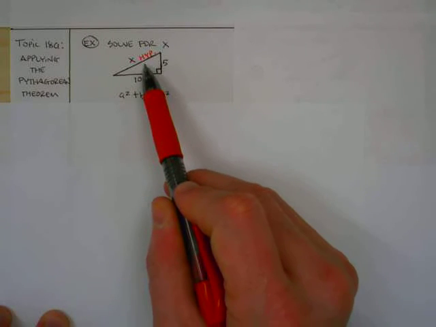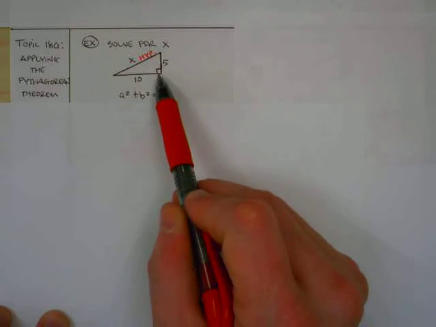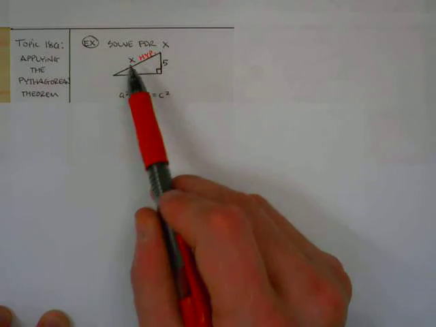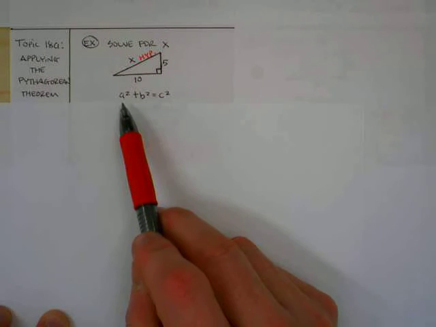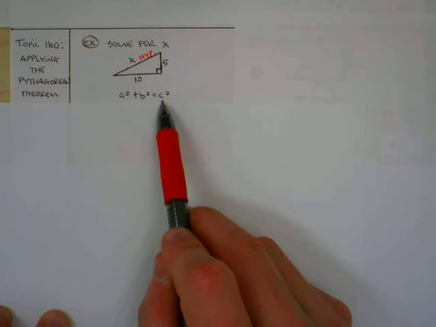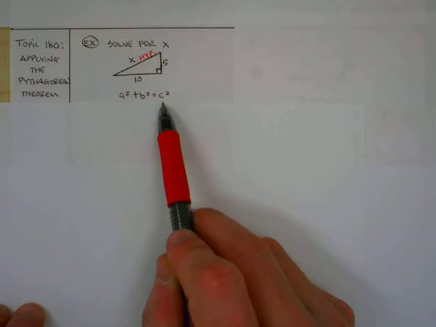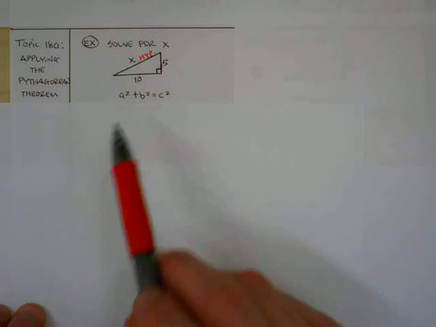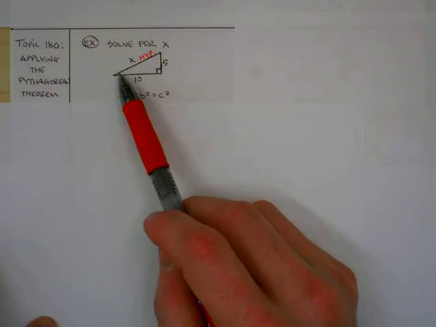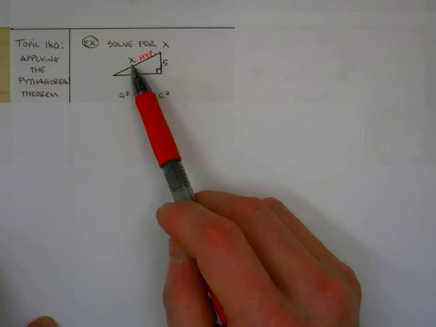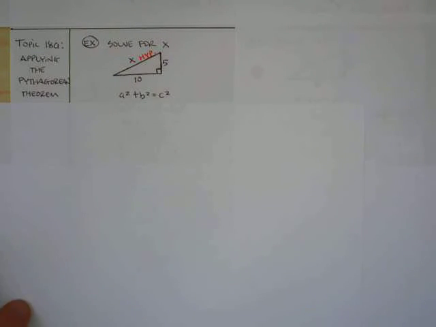Remember, the hypotenuse is always, in a right triangle, the side that is opposite your right angle, which means that x is our hypotenuse. And the reason that's important to us as far as the Pythagorean theorem goes is that when we are doing the Pythagorean theorem, it doesn't matter which leg we make A or B, but what we always have to make sure we have right is the hypotenuse. If we do not have the hypotenuse correct, it is going to mess up everything else that we do with the Pythagorean theorem. In this case, our hypotenuse is the side that we don't know, so x is what's going to go into the Pythagorean theorem in place of c, and that's exactly what we've got here.